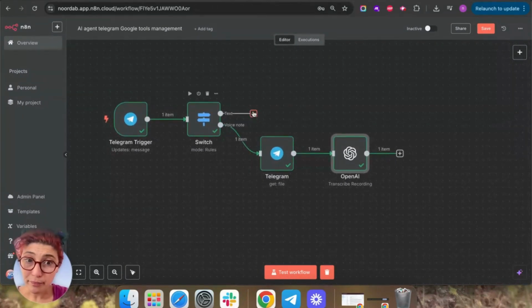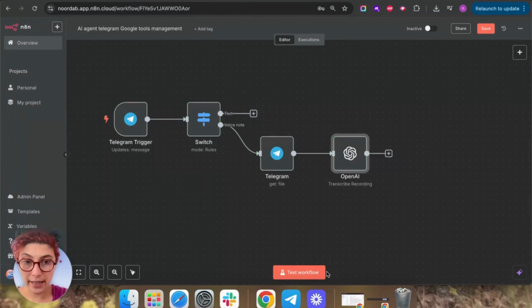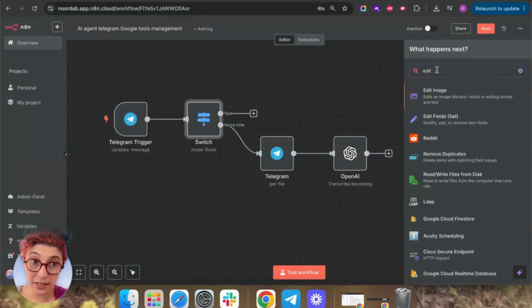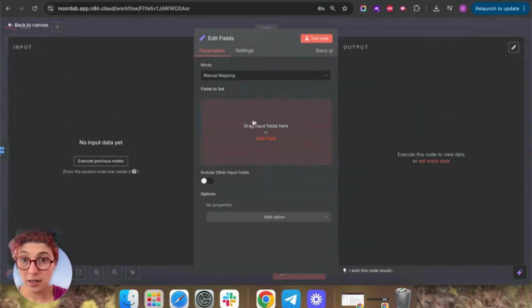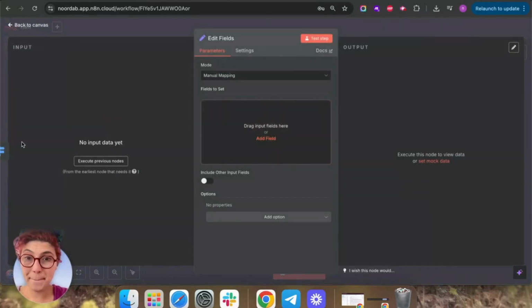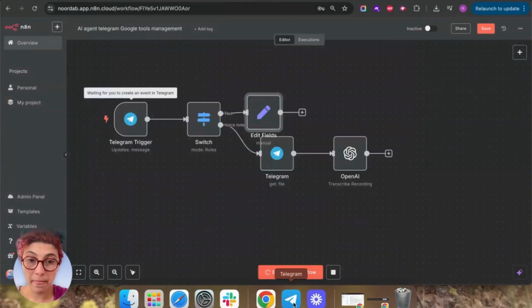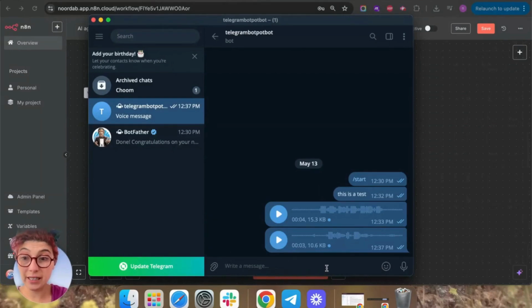Anyway, so once we took care of the voice note part of the workflow, we're gonna go ahead and delete this. And then over here, we're gonna add an edit fields node to basically get our text. So here's what we're gonna do here. We're gonna send a text.